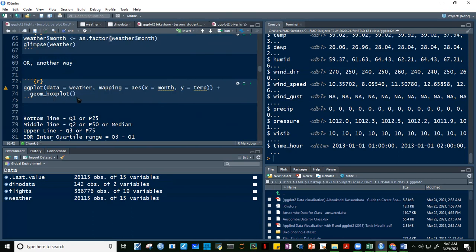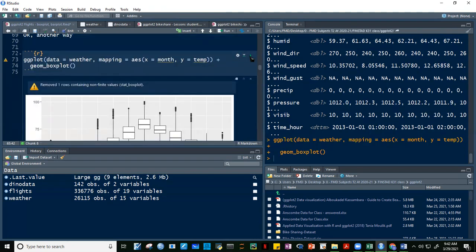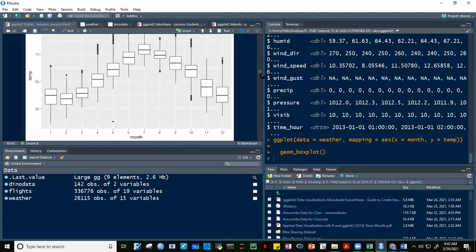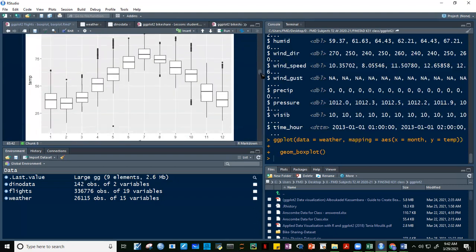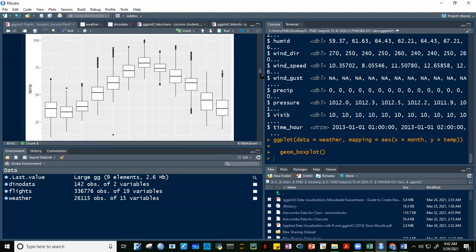Okay, we're running a box plot again with the y as your numerical and x as your character or factor. Run this. Okay. Now we have a good box plot. We said the box plot is what we use to plot the numerical variable on the y-axis, using the 5 number summary.